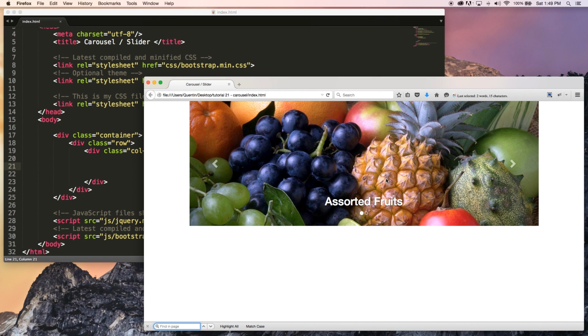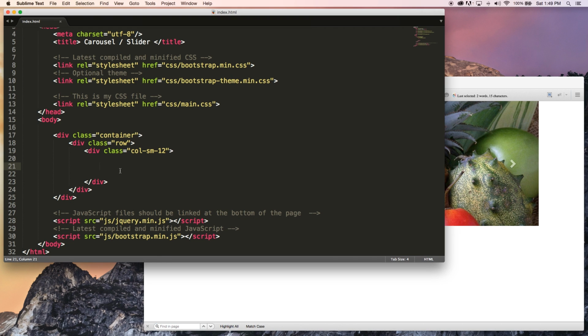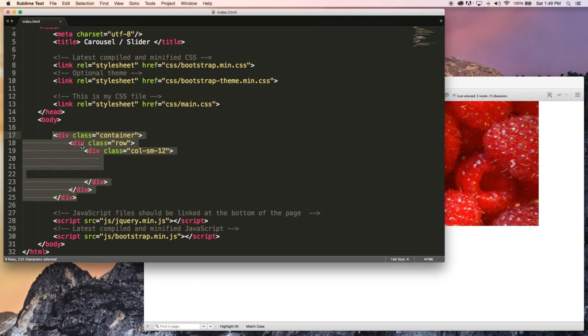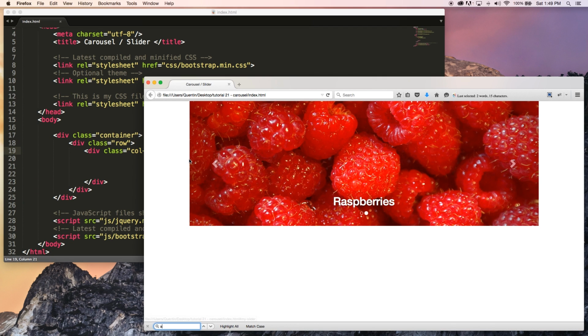So now that we've run through all of that, let's actually get started looking at how to code. I am starting off with this container and a row and a column, and that's given me this look where the slider is centered with the rest of the content. But I know a lot of people like to have the content all centered over here, but the slider goes all the way to the end of the browser to meet the sides.